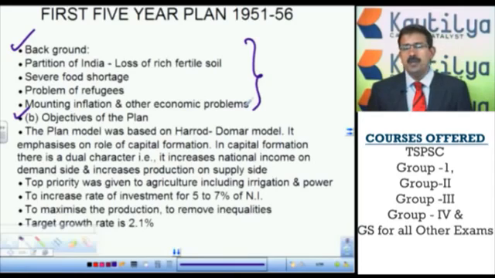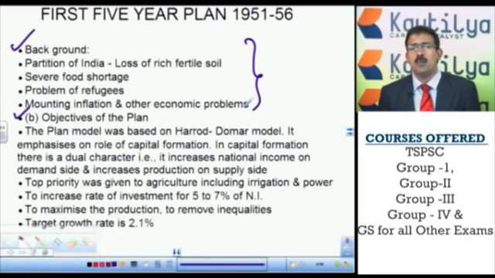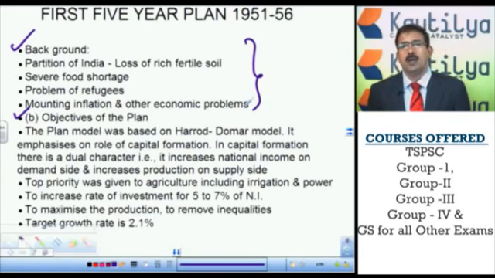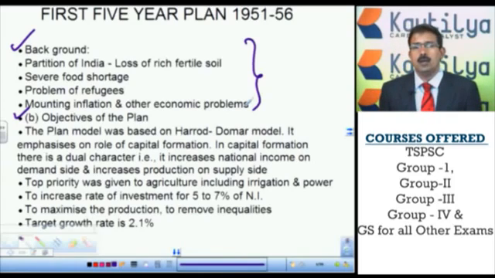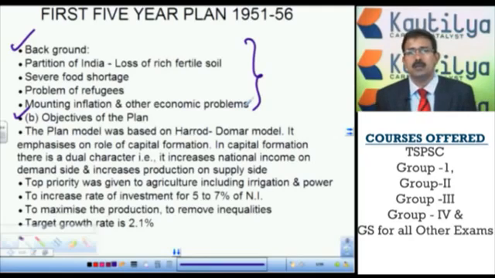Then in the starting of the first 5-year plan, there is no strategy as such. We have given the top priority to agriculture, and we have followed the model known as the Harrod-Domar model. The Harrod-Domar model is a model of economic growth and development process where capital formation will be the key issue. According to them, capital formation has a dual character. On one side, it will increase the productivity, and on the other side, it will increase the incomes. So we want to target agriculture as the important source, and we have planned in such a way that capital formation will take place in the agriculture sector.